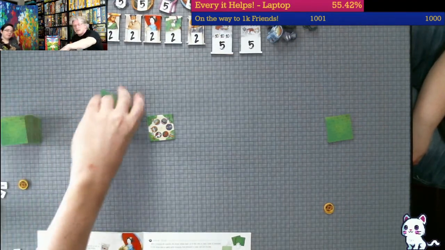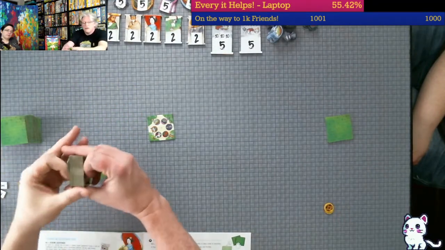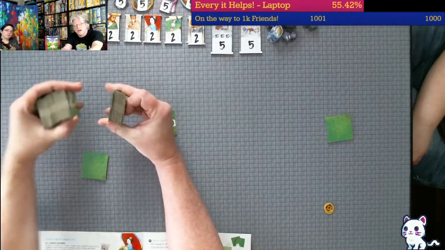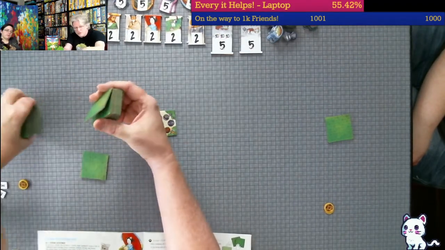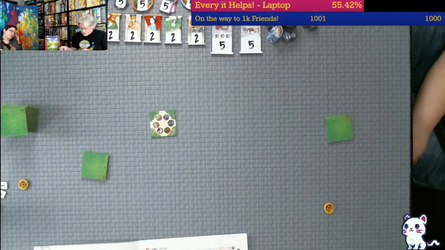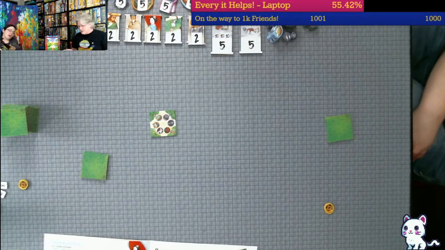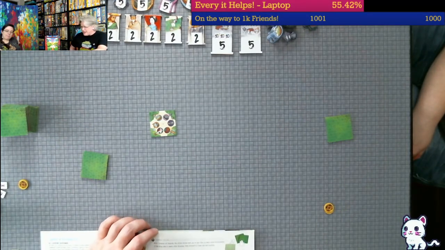Since this is a 2-player game, we've taken out 12 tiles from the stack. So this is how many 12 tiles is. This is how many are left. I guess maybe 30 more? Let me look. Yes, 30 tiles. How about that? That's a good guess. Then we're just going to score up all of our landmark tokens.